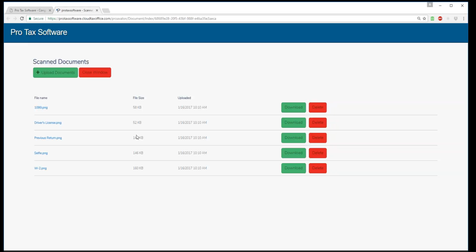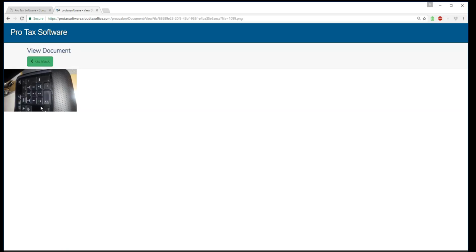Click continue. From this point on, the only other thing I can show you is the scanned documents, and then I'm going to finish the return and jump to the end and show you how to send it for signature. You can see all of the documents that we took pictures of have been uploaded into the scanned documents section of the return. Very, very easy. You want to grab their W-2, you can just click on that guy. There's their W-2, great. Or you can download it if you need to make it larger, if you're saving it in some sort of secondary folder. It's entirely up to you.